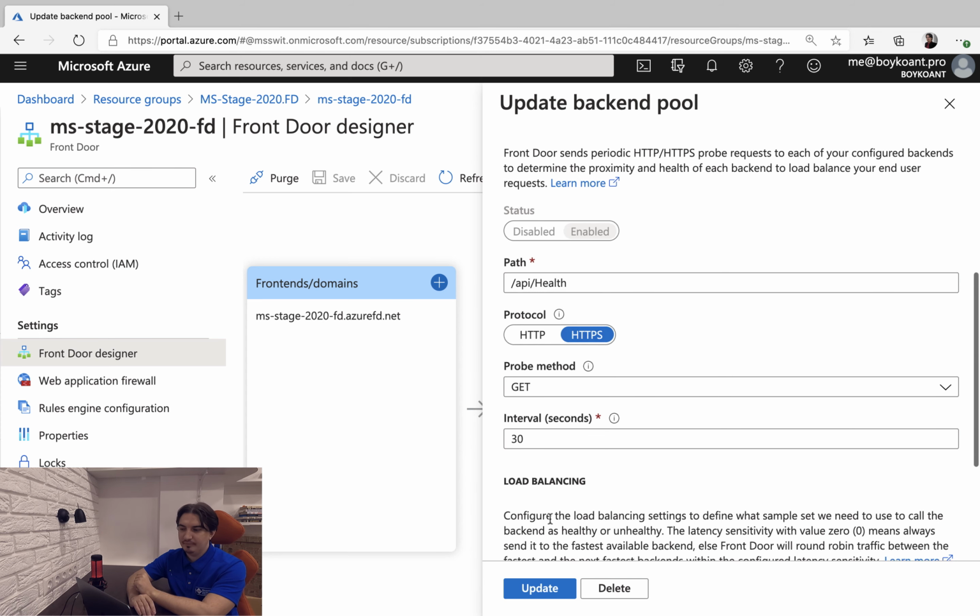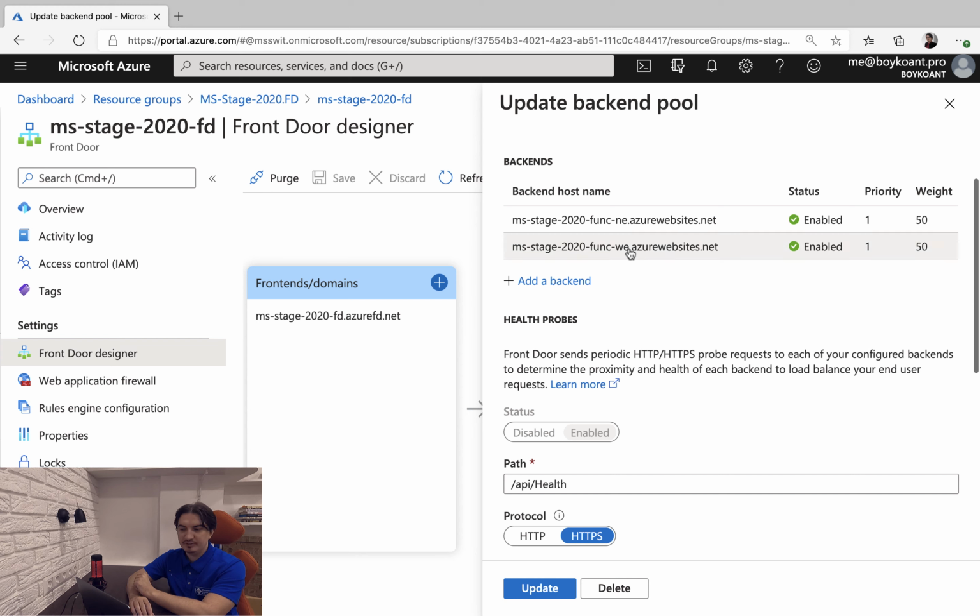Again, if both West Europe and North Europe are under 300 milliseconds, then again they are equal in terms of performance. So the next parameter, as a tiebreaker, it will use is the weight parameter. In this case, I have 50 here and 50 here, which will basically mean that it will distribute the traffic equally in a, let's say, round-robin way between North Europe and West Europe.